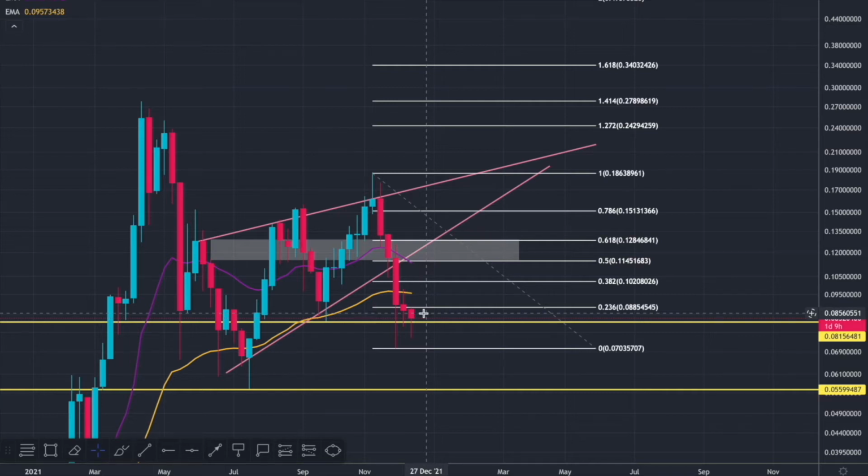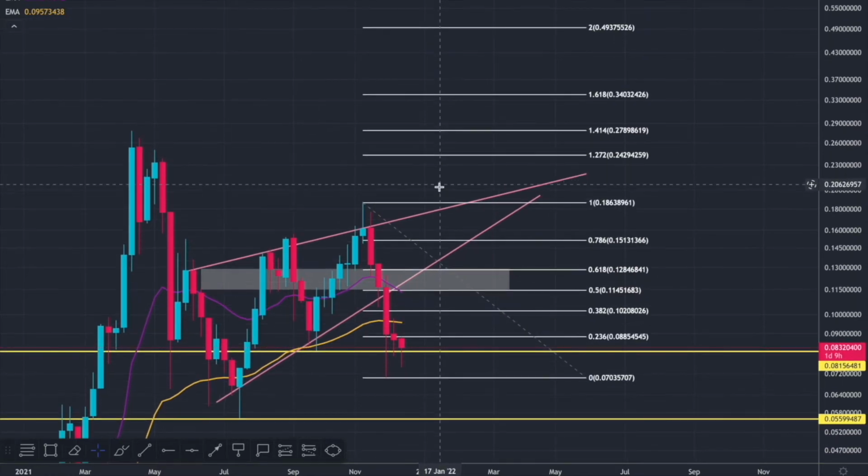Although, if we actually came above here and held the 0.618 as support, that is very bullish signs, because it's a key fib level here, and a key area of resistance and support. If we manage to hold that support again, once you've come up past the 0.618, you then head into the 1. And the 1 brings us out of that rising wedge, which would be brilliant. A very key level of support here.